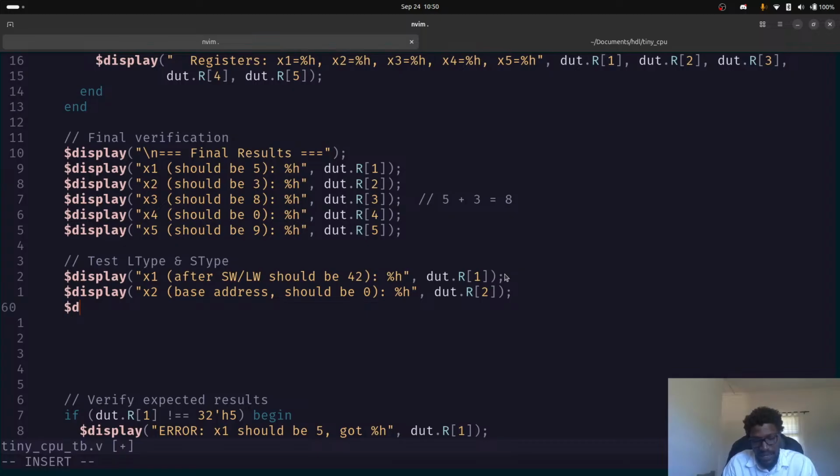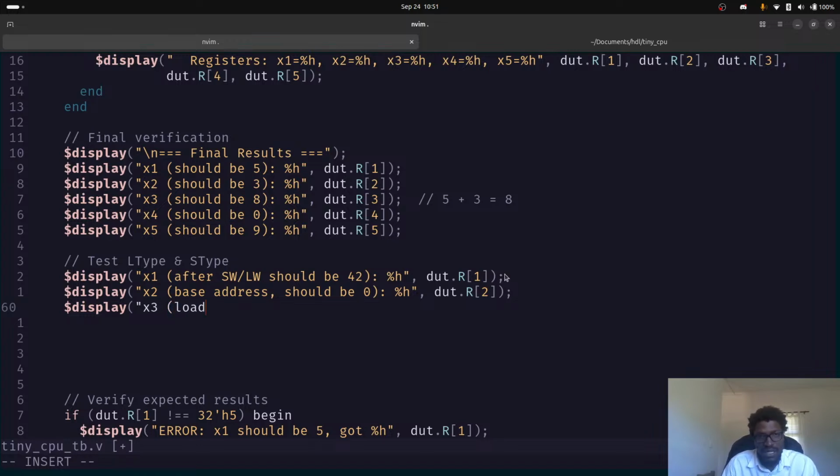And then the next thing I think we want to do now is, you remember that 42 we put in R1, we want to load it up. And I think we want to put it in X3 if I'm not wrong, because we're just doing register stuff.